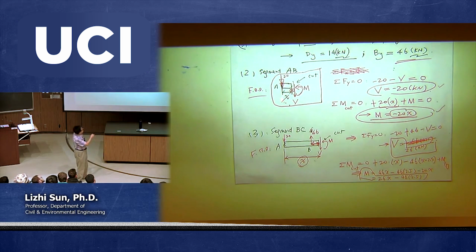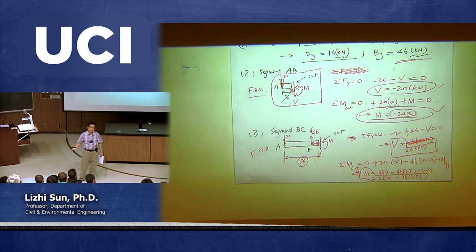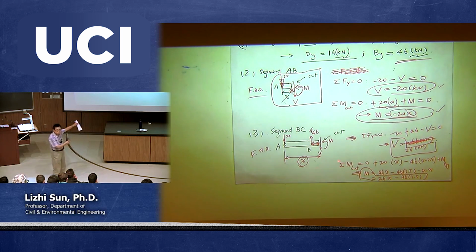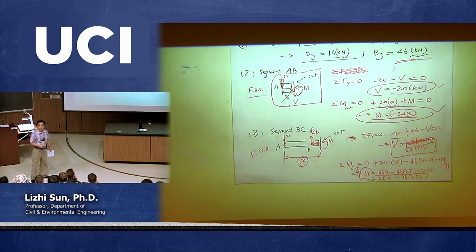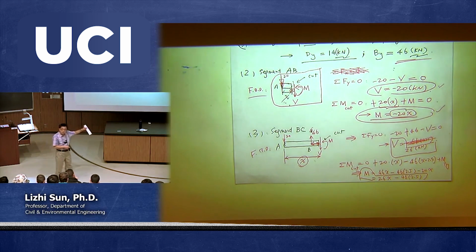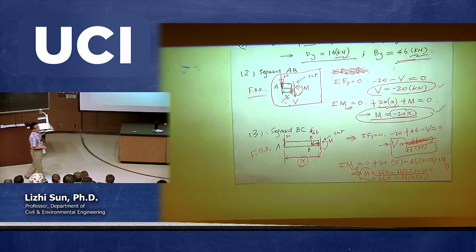So this is x, which I call the location, or you can call the variable. You can also call it the coordinate system, because finally I'm going to plot x. I'm going to plot V versus x. I'm going to plot moment versus x. I can also switch, so I'll show you, or you can remind me. Any other questions? You can solve the problem in this step, not a problem. But it's not a good idea to do that, because later on you have to switch back.